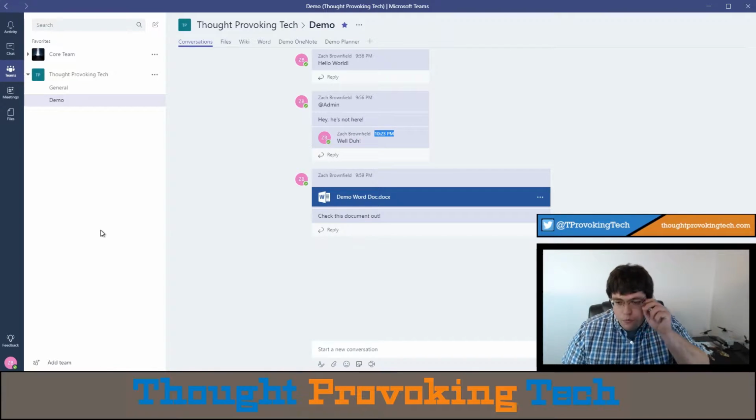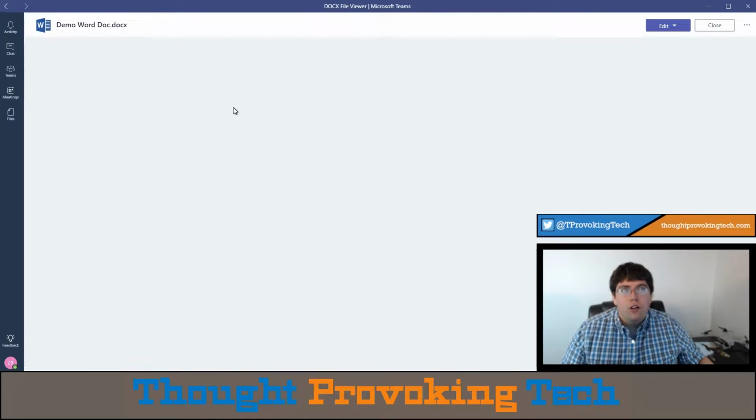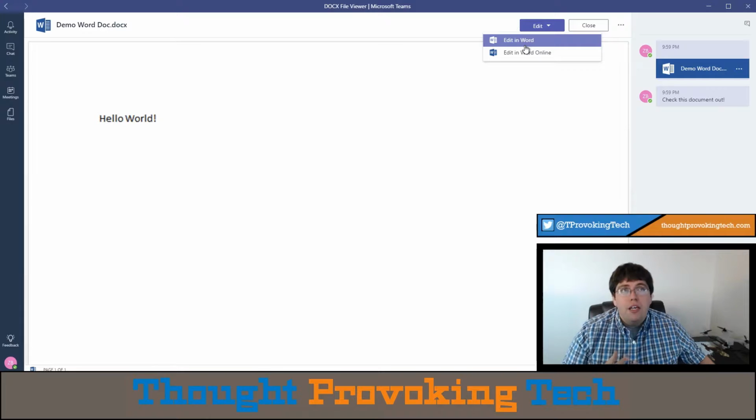So let's go ahead and jump forward to the Files tab, and you can see here that I have made a demo Word document. One little nitpicky thing that I want to point out about the Teams app is the fact that you can't edit straight inside of Teams. This seems to be kind of a trend of Microsoft. There are certain apps that they don't really give you access to on the desktop really at all.